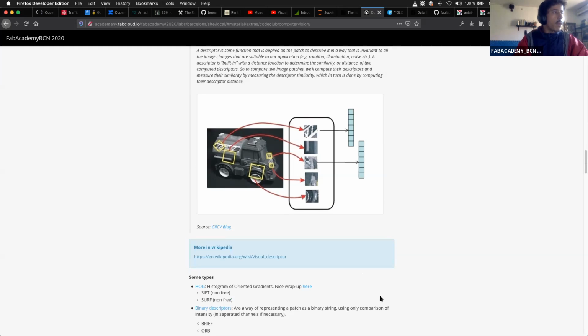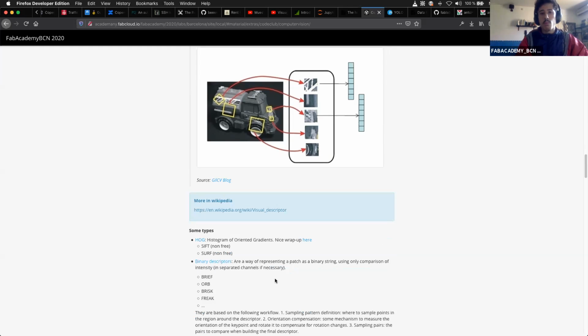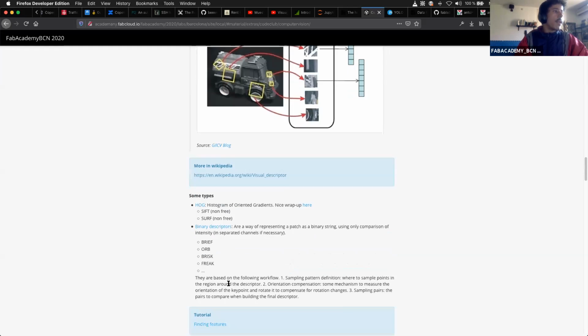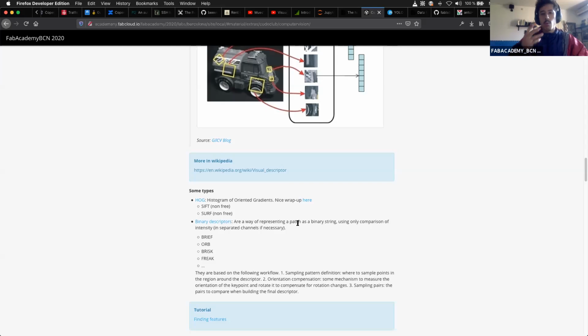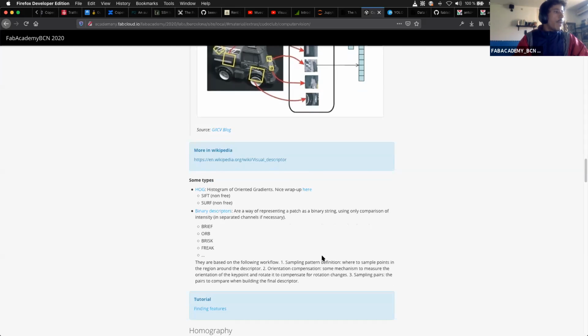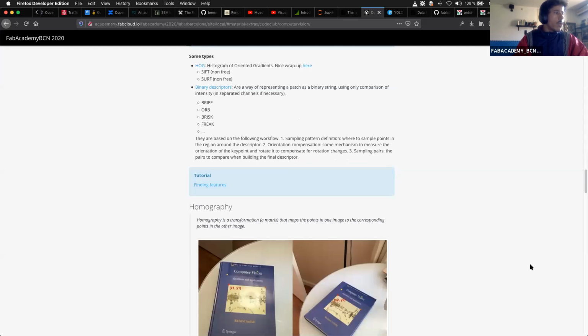We learned that there are a lot of types of descriptors. The oldest, or the original ones, are HOG, or histogram of oriented gradients, which use a somewhat complex histogram description of the image. But then little by little, people worked to make things faster, and we moved to binary descriptors, which are ways of generating descriptions of small patches of images, so that we can compare two images by comparing patches that have important characteristics. And that's where we stopped.